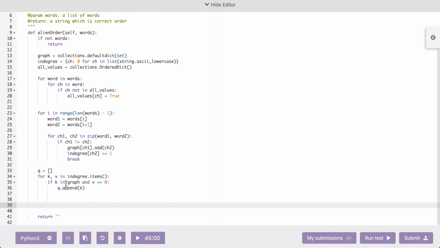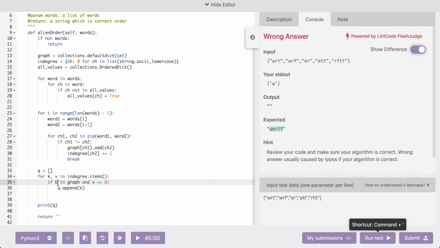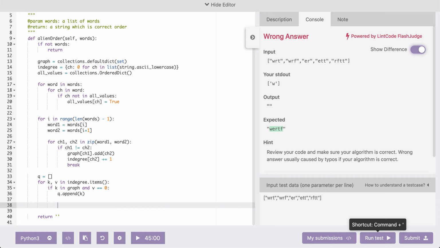So you have queue which has been appended, and if you look at queue right now, the cool part is going to be that from this logic, from the in degree, we've iterated through everything. But with this check, which is k in graph and v equal to 0, we would only have w, and we're not going to have a, b, c, d because they don't exist. We're just going to have w inside this thing, which is pretty awesome. And using that logic, we can just do a quick BFS to get the values out.